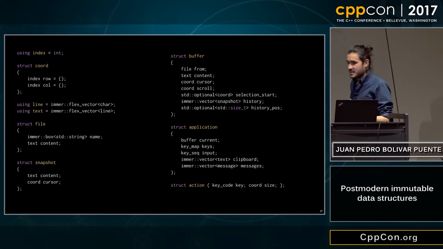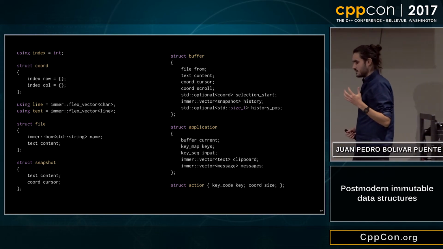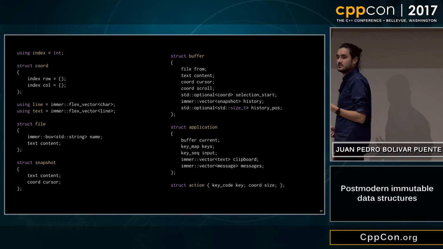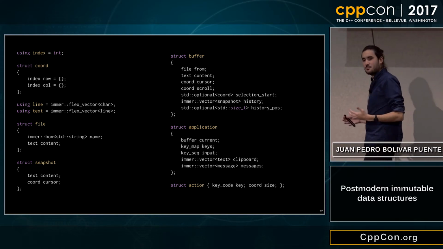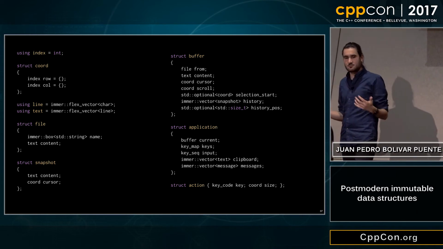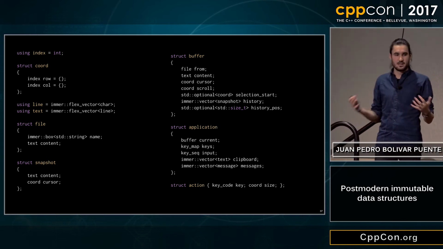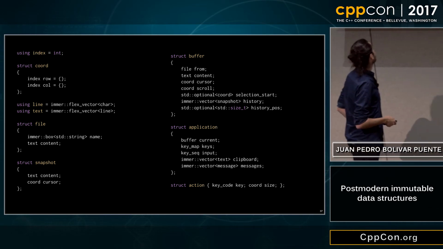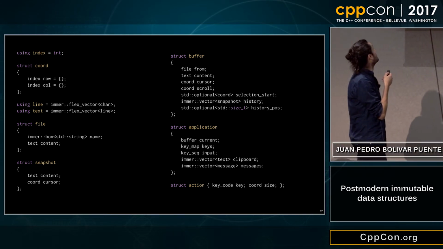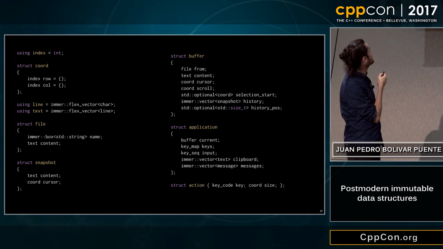Now, the second thing you need to do to understand this application is to understand its data, right? Here, following a more functional approach, instead of modeling objects and relations, we start by modeling the data that our data model has. So we have some index type that we're going to use for coordinates. And then here we have what I mentioned before, the text.